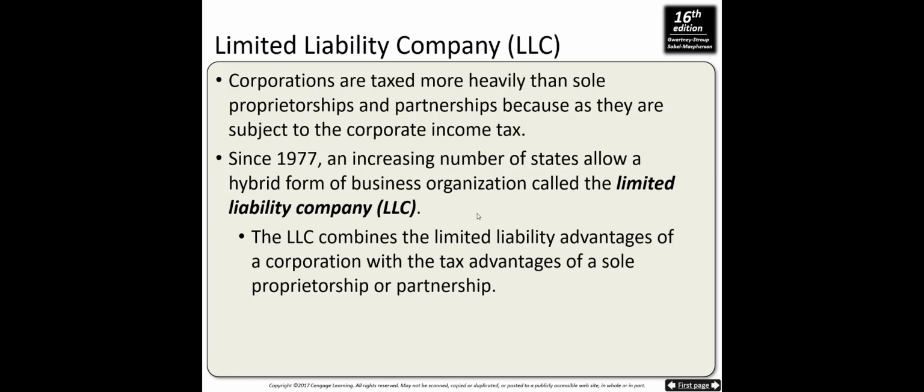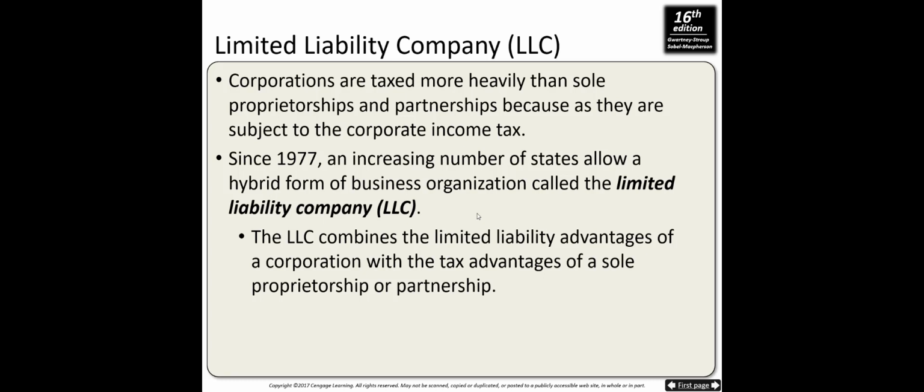But there is a disadvantage. Corporations are taxed more heavily than the sole proprietorship. Why? Because corporations pay tax, and also as a shareholder you pay an income tax in addition to that. So from the profit, corporations pay a tax, and the net profit is distributed among the shareholders, and shareholders are actually paying an income tax.